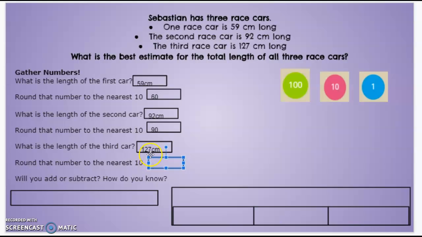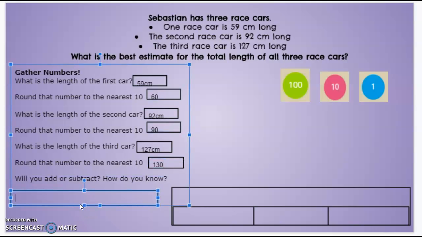4 or less, let it rest. 5 or more, up the score. 7 is going to be more than 5. So that means that my 2 is going to have to do some work. 130. Everything after the place value that you're rounding to is going to change to a 0. Anything before stays the same. So the 7 tells my 2 to move up, so my 2 becomes a 3. My 100 stays the same, but my 7 turns to a 0.